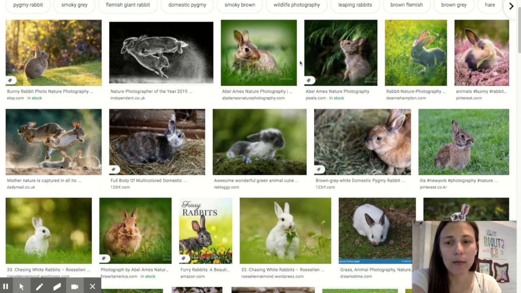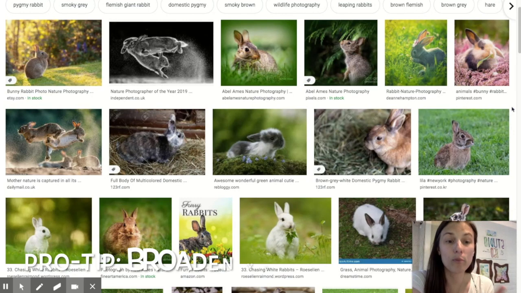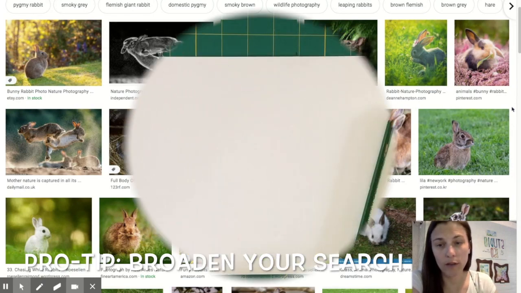Okay, so that's the process that I want you to go through to find the images. If you're really struggling to find high quality images in a variety of angles of your animal, you may want to consider shifting or broadening your category a little bit.